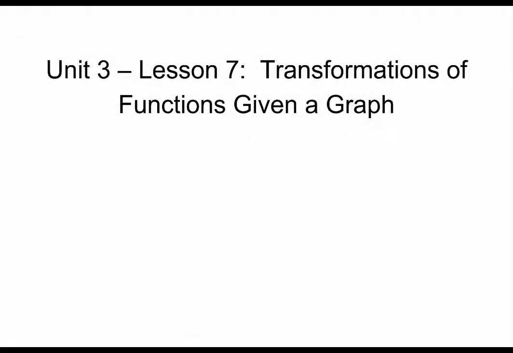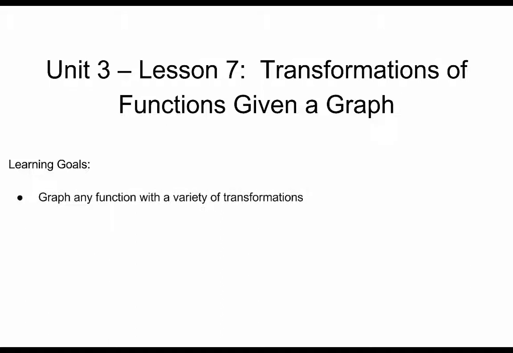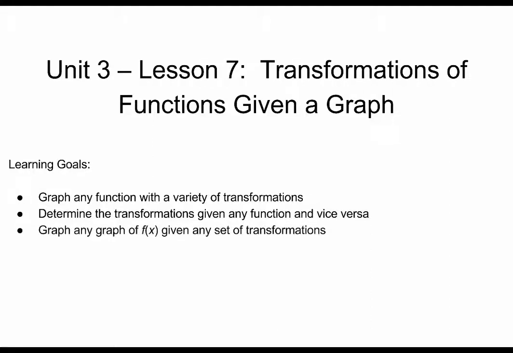Okay, we're on lesson 7 of unit 3. We're looking at transformations of functions given a graph. And our learning goals for today include the ability to graph any function with a variety of transformations, as well as to determine the transformations given any function, and vice versa. And lastly, to graph any graph of f of x given any set of transformations. These learning goals are identical to yesterday.